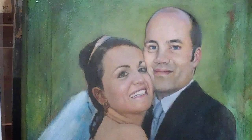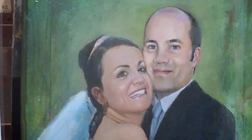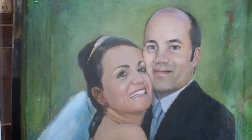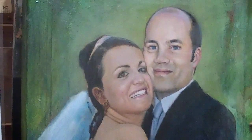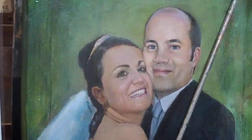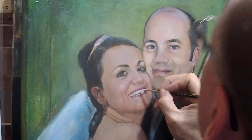Now let's go back up to her mouth. I got some highlights, some shiny bits that are very tiny, but can really make a difference. I'm mixing up a very pale pink color. Again, more crazy right-handed painting. Control freak painting.